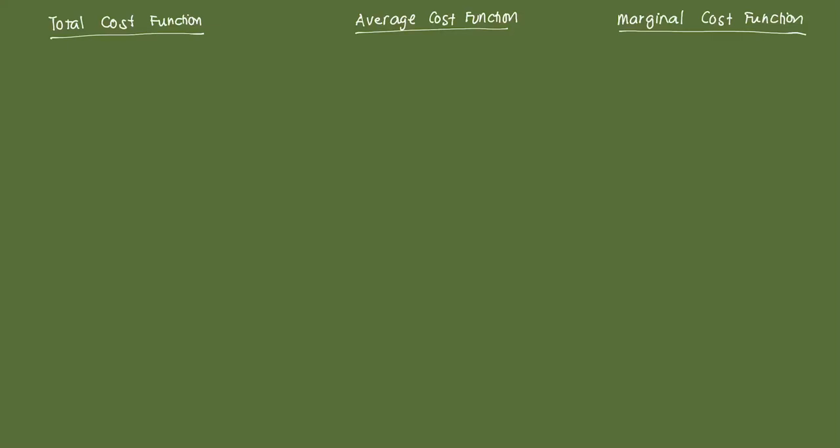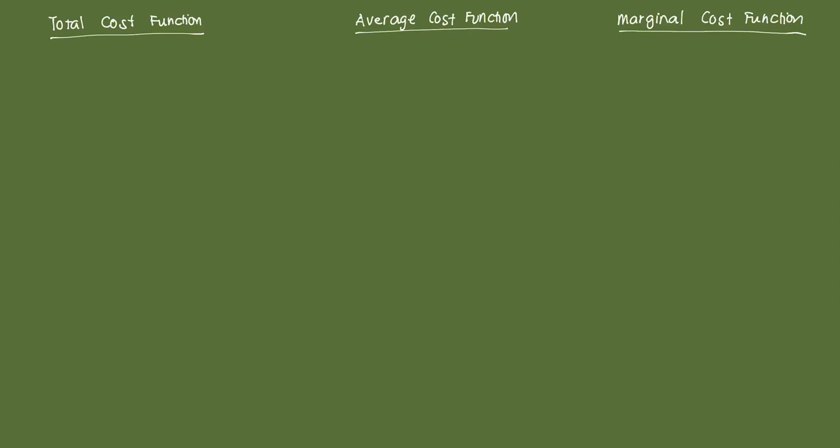Well, hi everyone. In this video, we're going to be deriving the types of cost functions, at least the three most basic types. And we're going to derive them knowing the conditional demand functions that we derived in the last video. So if you haven't seen that video, check that out first. And then you're going to get a better idea of these three cost functions if you watch that video.